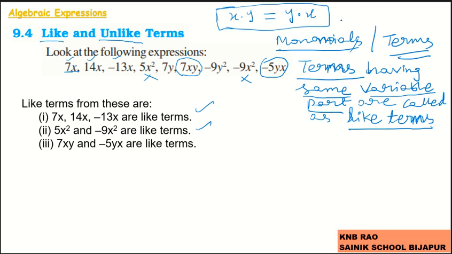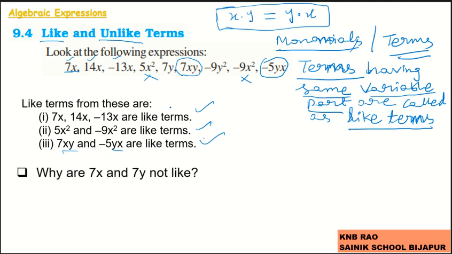Commutativity under multiplication says the product of any two numbers is the same in whichever order they are multiplied. So, based on that, x into y equals y into x, therefore this yx can be written as xy. So, 7xy and minus 5xy are like terms, because of the same variable part xy, xy. Children, now I have a few questions.